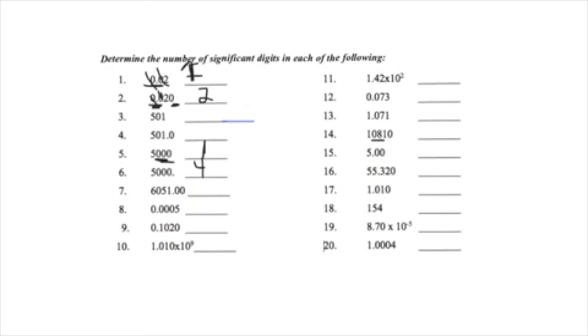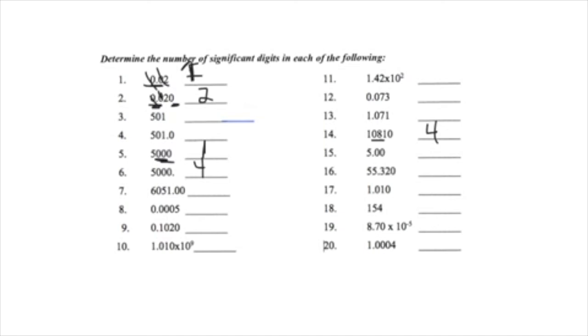But with trailing zeros, we approved this one, basically. We said that one's good right there. But with the last one, we have to check for a decimal. There's no decimal written. Actually, hang on. Yeah, just want to make sure there was no decimal underneath my writing. There is no decimal written in that number. So that last trailing 0 does not count. The sandwich one will always count, but because there's no decimal, the trailing 0 doesn't count. So for number 14, we'd say it would have 4 significant digits.